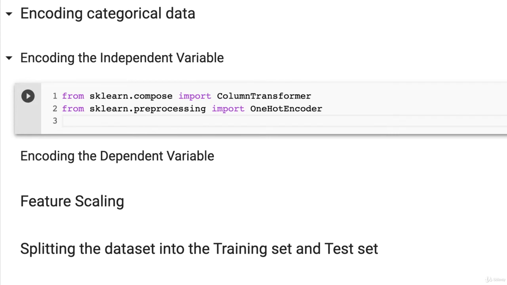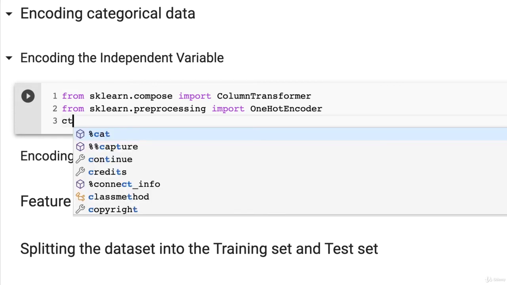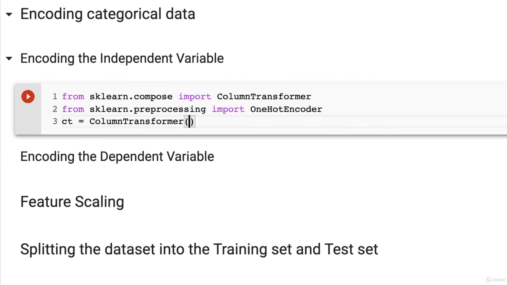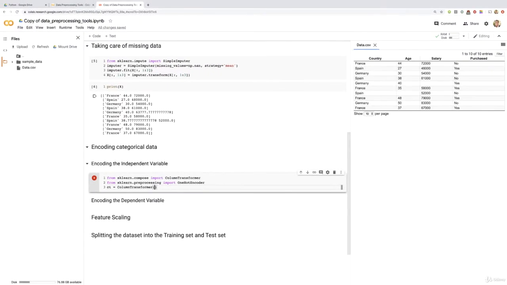You cannot actually really guess how we're going to do this. So let's implement the solution together. The first step is to create an object of the column transformer class, and therefore we're going to create a new variable here which I'm going to call ct, which stands for the object of the column transformer class. So ct equals, and now of course remember to create an instance or an object of a class, you have to call the class itself, so column transformer class, there we go. Now since it is a class we have to add some parentheses, inside which we have to enter two arguments. So these two arguments are first transformers, where we will specify what kind of transformation we want to do and on which indexes of the columns we want to transform.